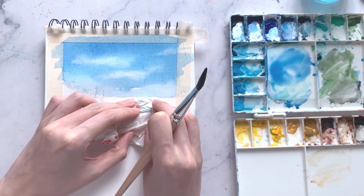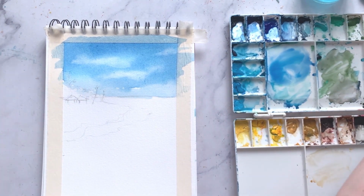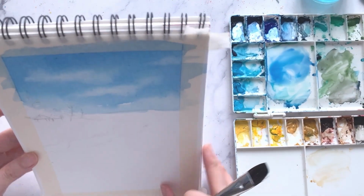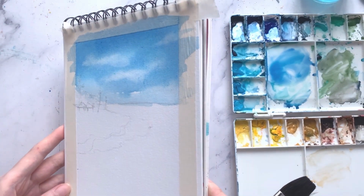Here I'm using a paper towel to just wipe off the area below the horizon. Feel free to tilt the paper around to allow the paints to flow in different directions. This will help to create some movement in the skies.